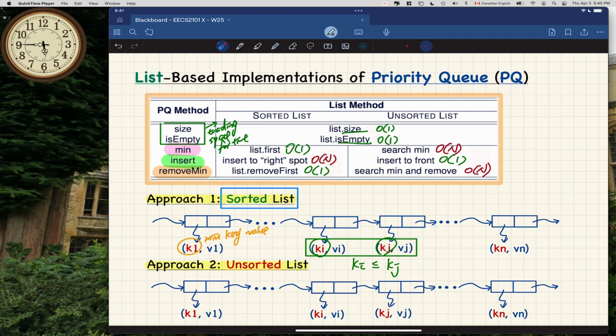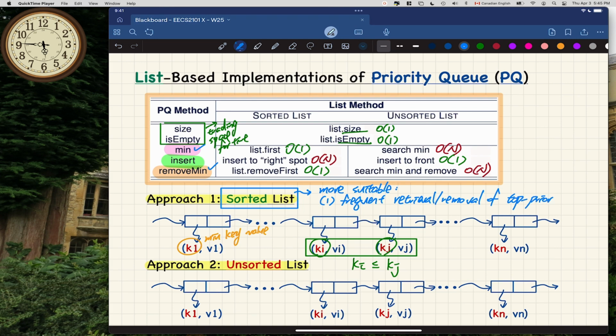Okay, I'll write it down for you. So this one will be the more suitable strategy if, for example, condition 1, we have frequent minimum and remove min. Frequent retrieval and also removal of the top priority entries. Minimum entries, basically, minimum key.